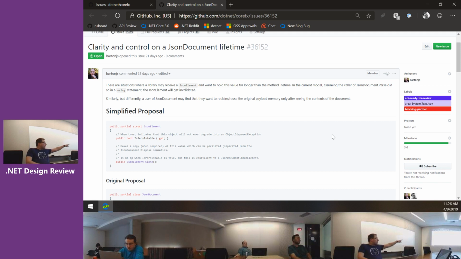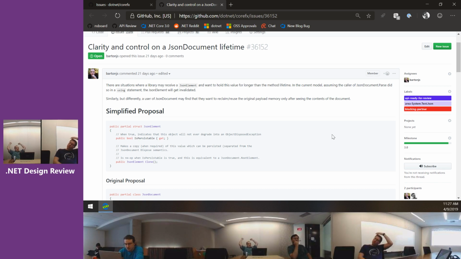Like, imagine this thing is internal, right? And then clone's implementation says if persistent, it will return this, otherwise it will copy. We can do that. It just means that if you wanted to shake off all the outer portions of an object, because you're now scoped down into a smaller view, you have to do a lot more work to do that, and that's fine.